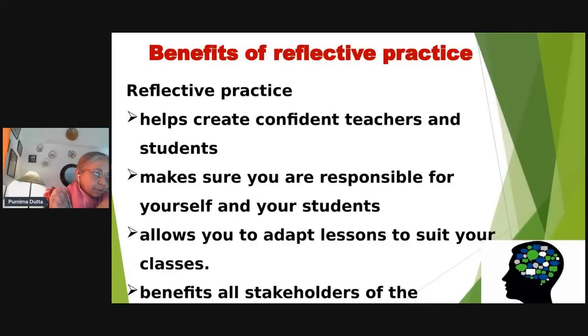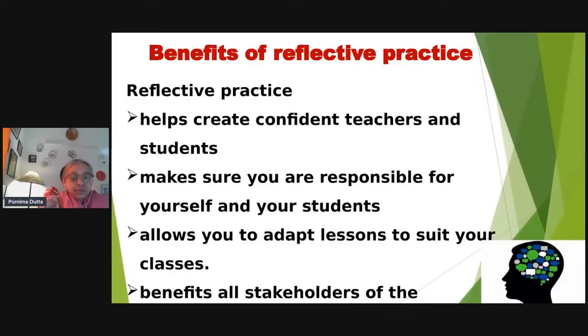So one is your classes, and one is also your class level. As a history teacher, I teach Mughal history to class 6 students, and I teach Mughal history to class 12 students of IBDP also. But I have to adapt in order to make it interesting for the class 12 students, because they might have already done it in class 6. But I also have to make sure that my class 6 students understand. I can't have the same plan, the same strategy for class 6 and class 12, because the depth to which they need to be taught, the skills that they need to learn, the requirements are different.